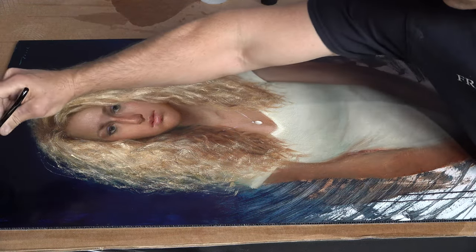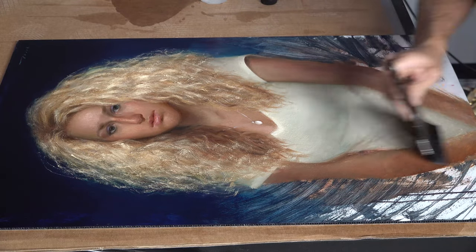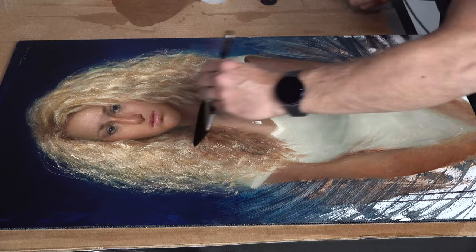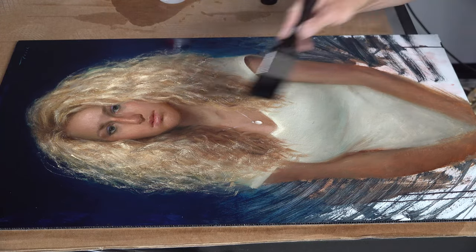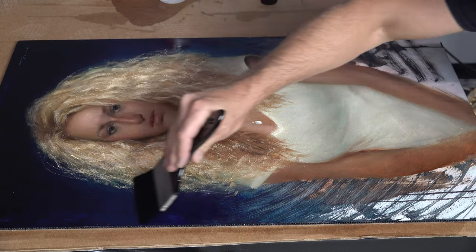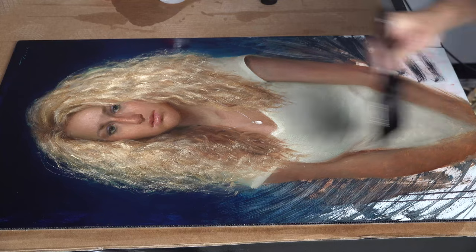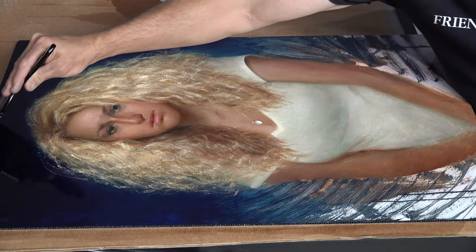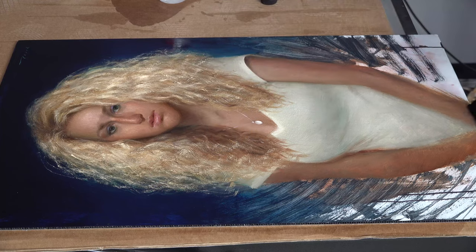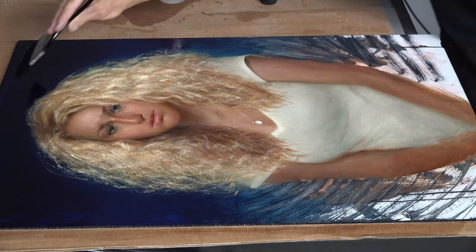Now, depending upon the varnish, sometimes with the Gamsol and the temperature outside and with the humidity level, you have to let your varnish cure for the first layer. If you don't let it sit there and cure in that 1 to 2 hour window and you do another layer, the second layer is just gonna mix in with the first layer and it's not gonna be fully cured. So you need to make sure that your varnish layer is cured and then you can do your second layer.